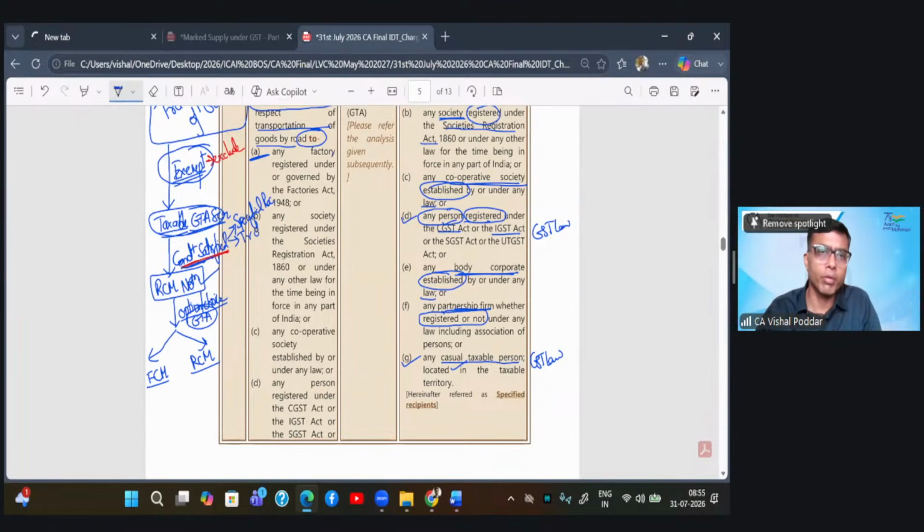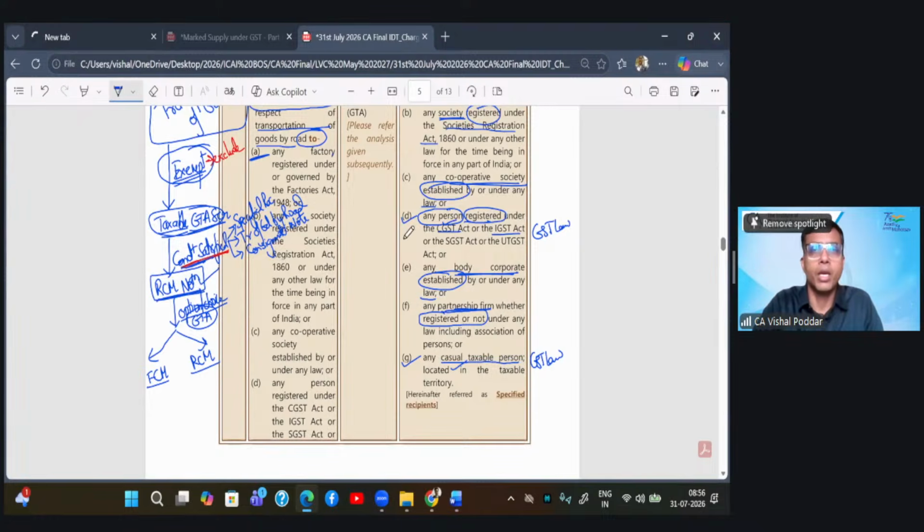Second, transport of goods by road. So we cover only road transport here, not the rail and other transports. And third, there is a consignment note. Now you'll say, sir, from where you have got this condition? That is as per the definition of GTA given in the notification. The notification defines a GTA as the person who is doing goods transportation by road and who issues a consignment note. So when these three conditions are satisfied, your GTA service is covered in this RCM notification.